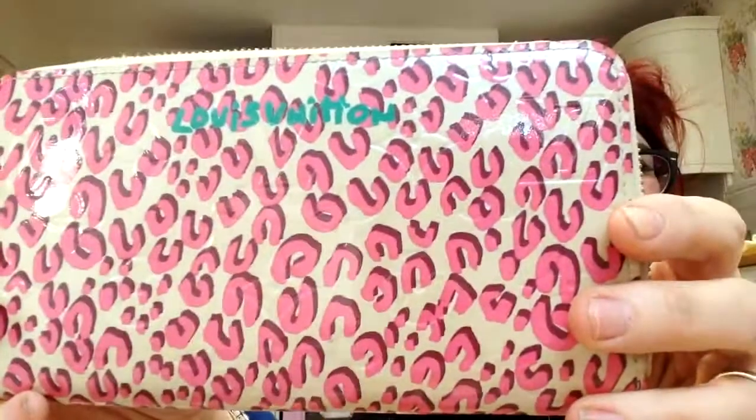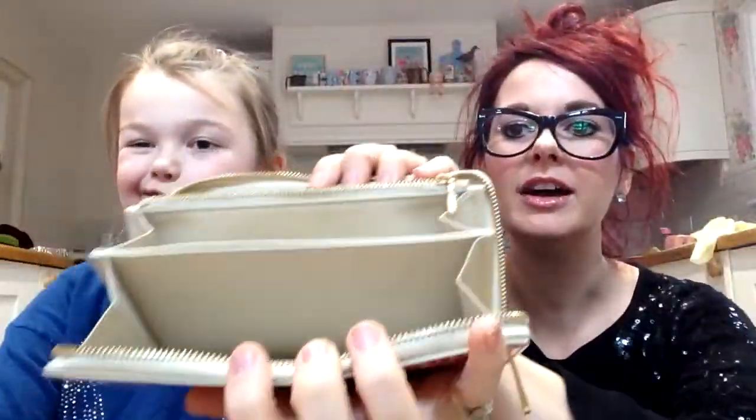Look, you can see the shapes. Oh my. Right, sorry about that. The video went off, don't really know what happened, but yeah. Anyway, as we're saying, absolutely gorgeous purse. It's got the most amazing shimmer to it, and it's painted like leather, and then all the inside is all leather. It is absolutely beautiful.